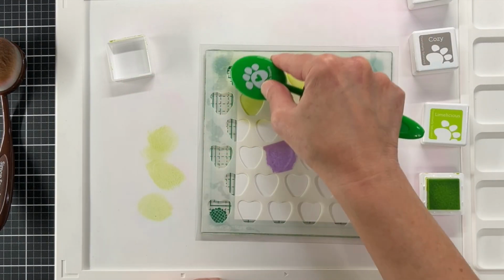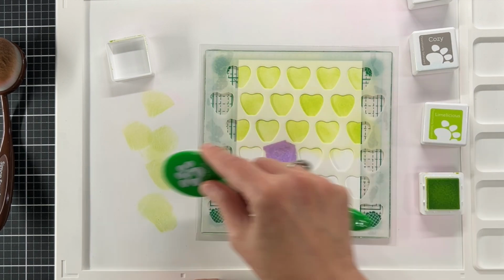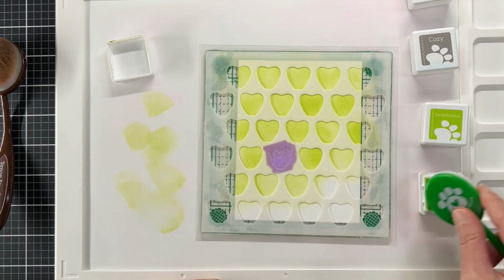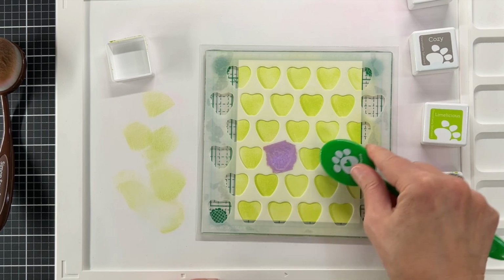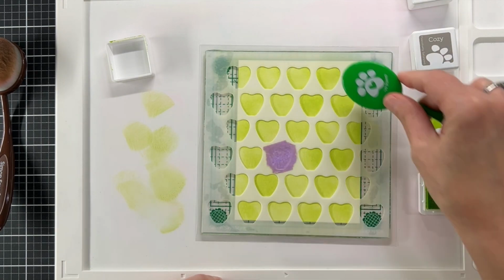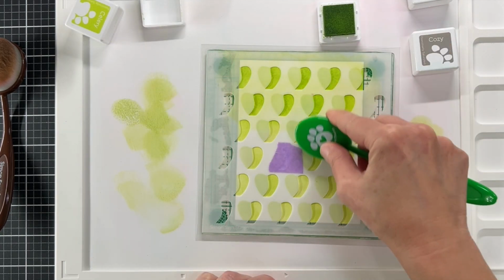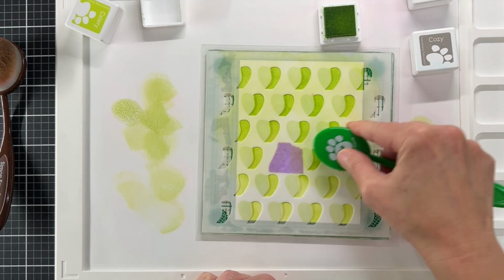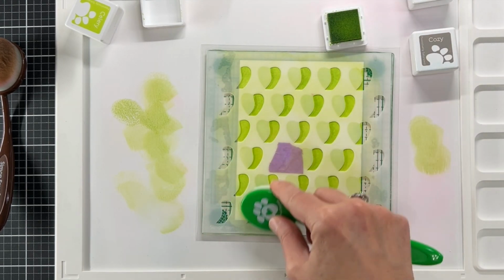So here's our first masking technique. I have a new panel, and you can see I have taped off one of the apples. I'm going to call this kind of a highlight. We're going to highlight this one apple. It's super easy to just put tape over that one hole. And I put tape over the same hole for the second stencil. And I'm coming in with my darker green color.